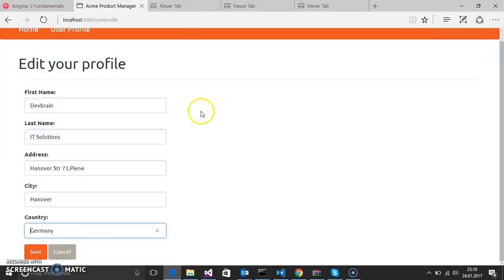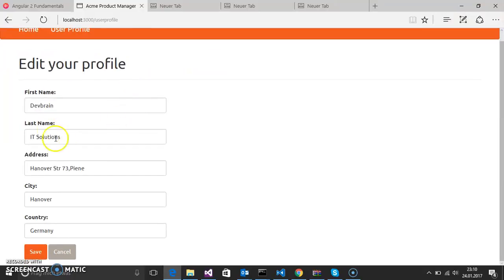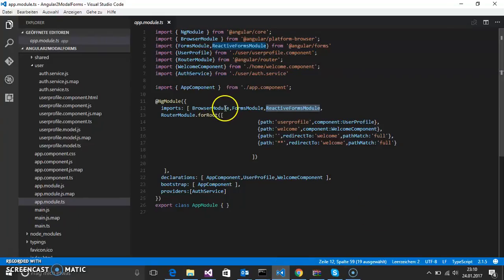If we go to our profile page, let me refresh this page. Okay, the page has been refreshed. As you can see, all these fields have been bound with some initial values, DevBrain, IT solution, address, and all this information is coming from our auth service that I have shown you earlier. Let me show you again.